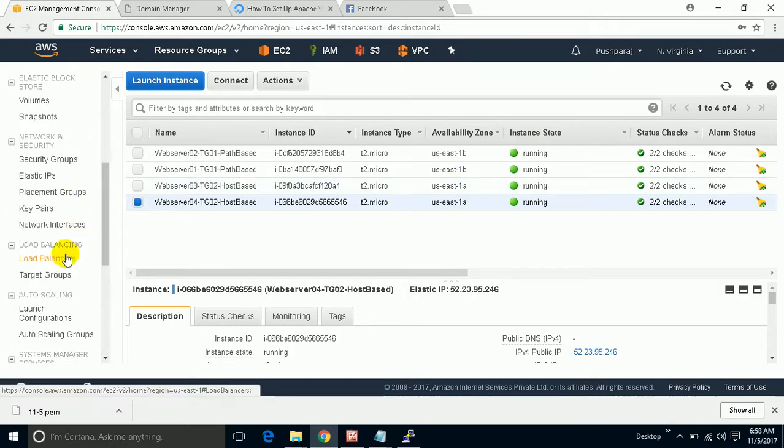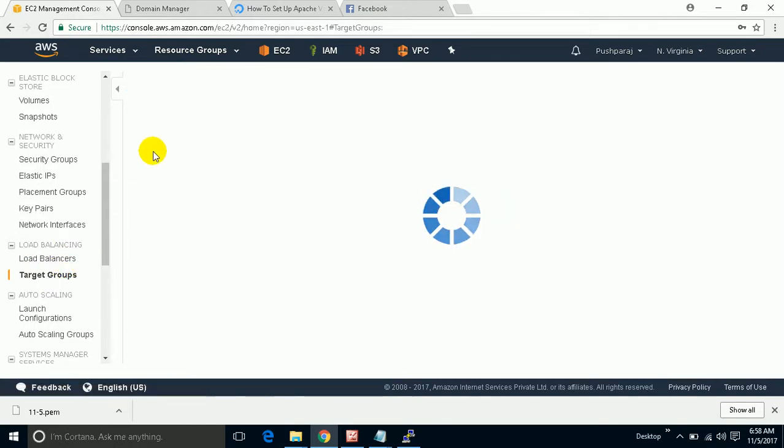Before creating an application load balancer, you need to create a target group first. But it doesn't matter. You can also create the application load balancer, and while configuring it, it will ask for the target groups. At that time you can also create them, but I'm creating the target groups first.